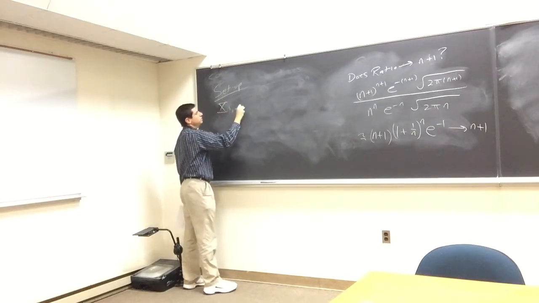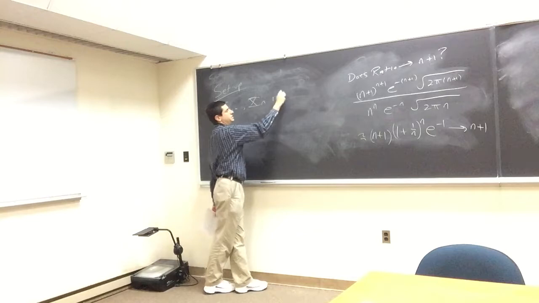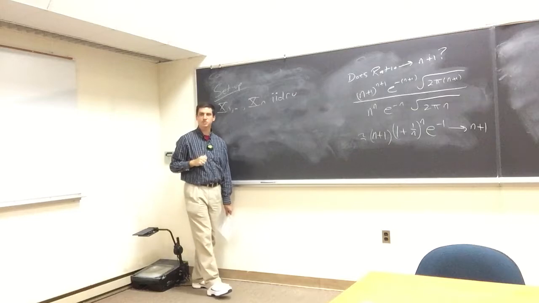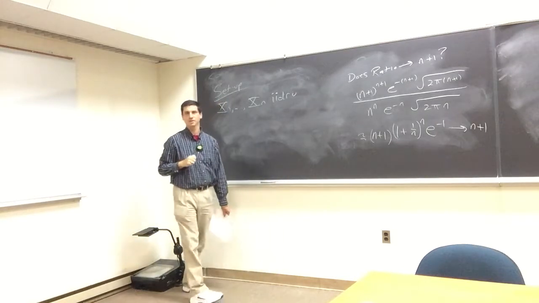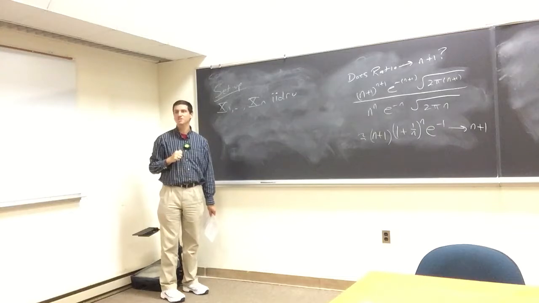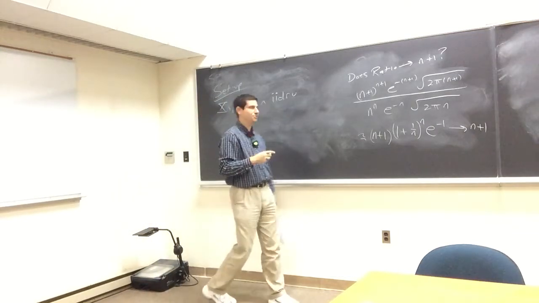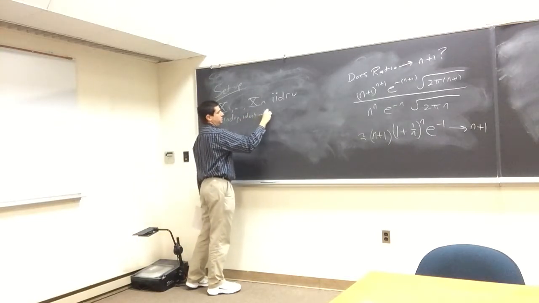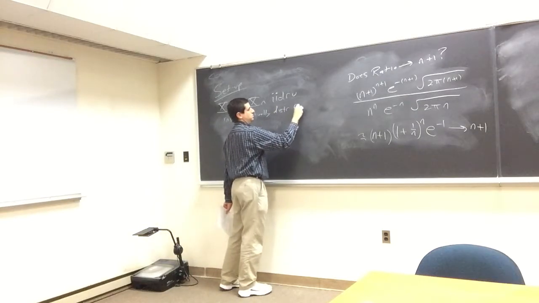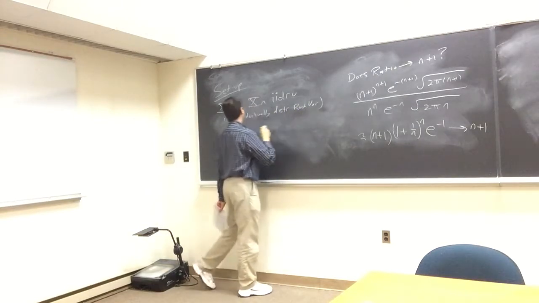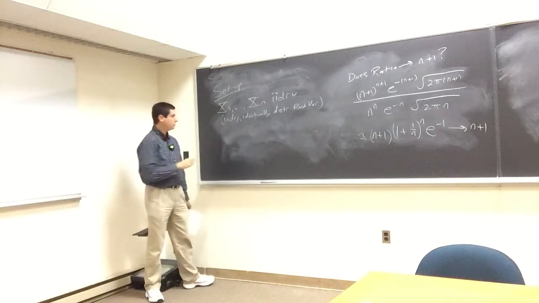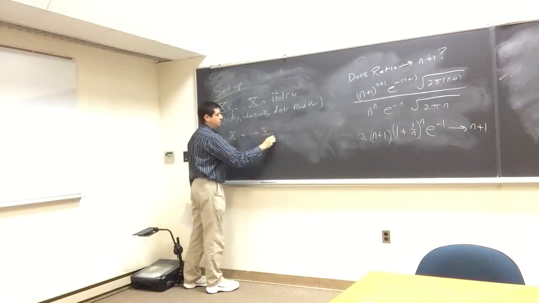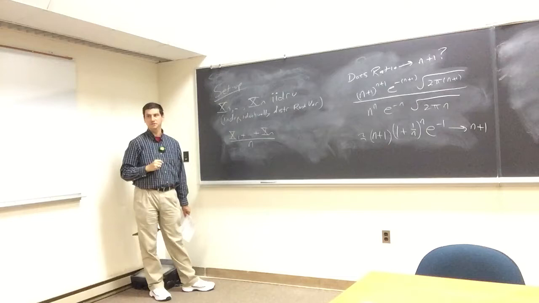So the setup is maybe x1, ..., xn, iid rv. Have we used this phrase before? Independent, identically distributed random variables. Okay? It's a great phrase. So rather than writing independent, identically distributed random variables every single time, I could study x1 plus ... plus xn divided by n. And so this is the mean.